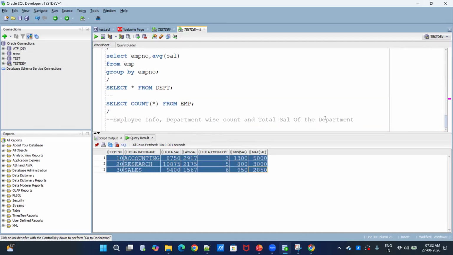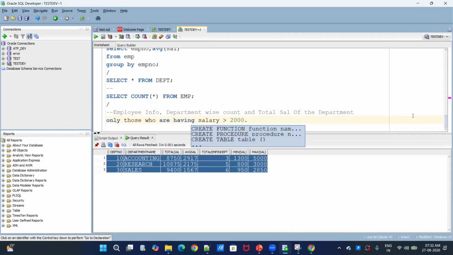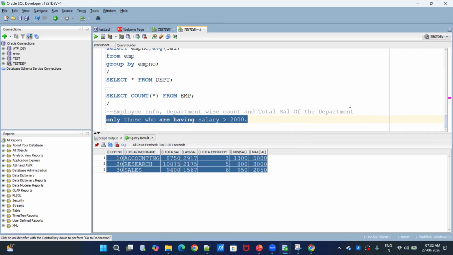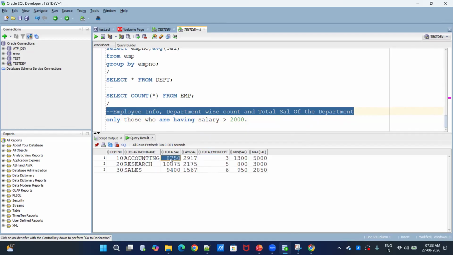Okay, now I'm adding one more condition to the statement: only those having salary greater than 2000. I added this condition to the above query. So we got department-wise total salary of the employees and count of the employees.